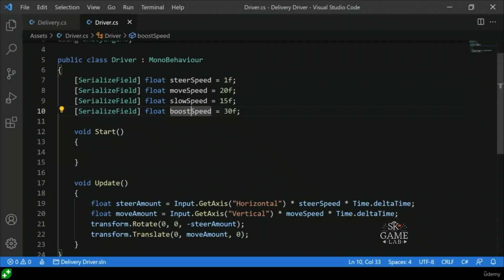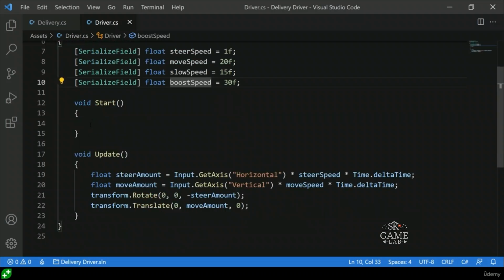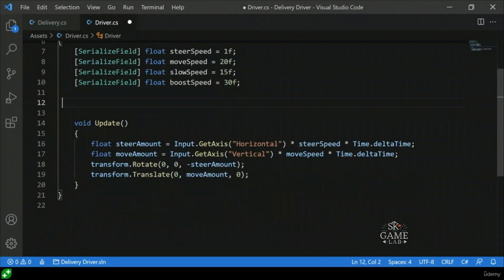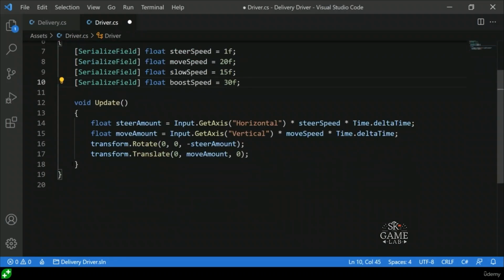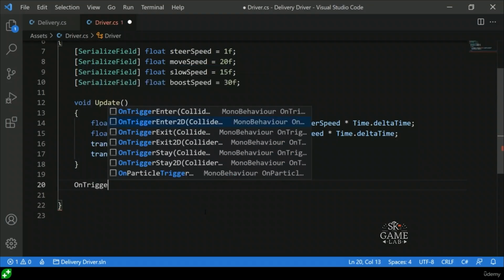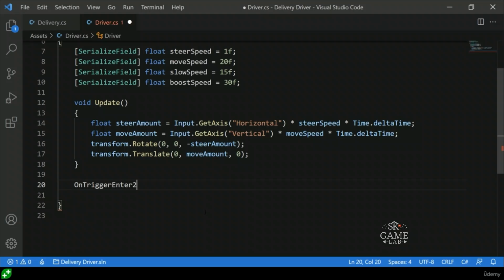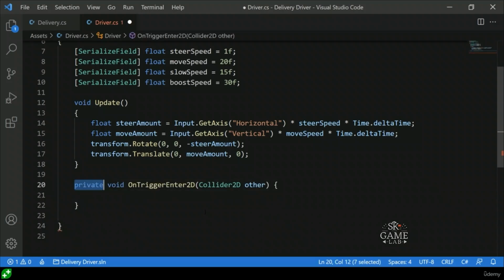Rightio, so in my driver script, I need to get rid of start, because we're not actually using that at all, are we? Start, you don't need you. What we do need to have in here is some on event. So on trigger enter. Remember the 2D, so you're not crazy like Rick forgetting the 2D. I can just hit tab, that will auto-complete, remove the private, because I tend not to like it, and then give myself a little bit of extra formatting in here.